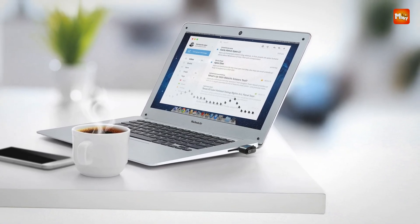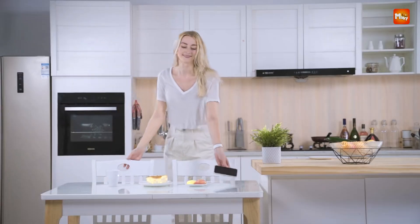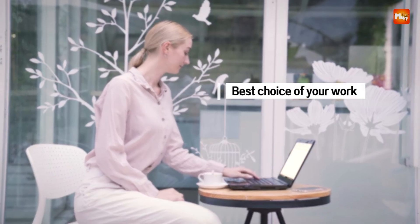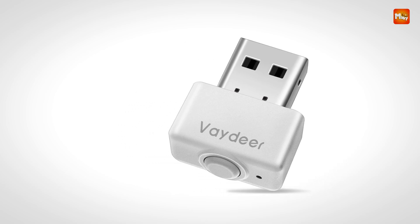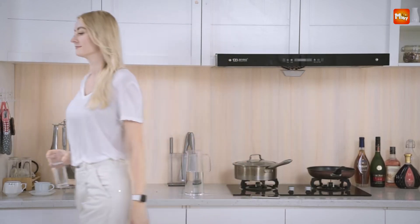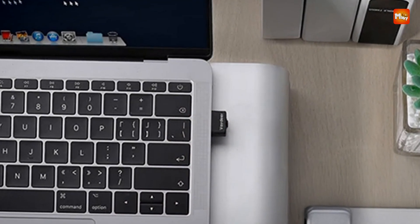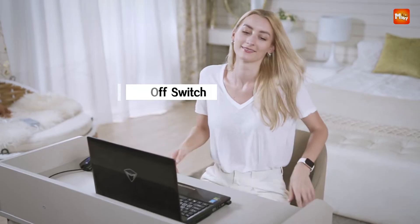The super-mini size of this device — smaller than a coin and weighing just 0.1 grams — makes it incredibly portable and discreet, allowing users to carry it easily wherever needed. Equipped with a multi-track movement feature, the device moves the cursor in varied, random trajectories and speeds, mimicking genuine human activity. This diversity in movement patterns ensures the simulation remains convincing and effective in preventing system idling. The built-in memory function remembers the last movement pattern selected, automatically resuming it when the device is powered on again, streamlining repeated use without additional input.